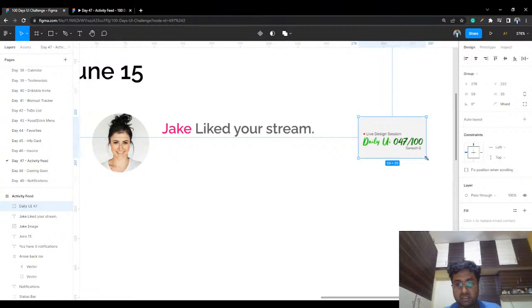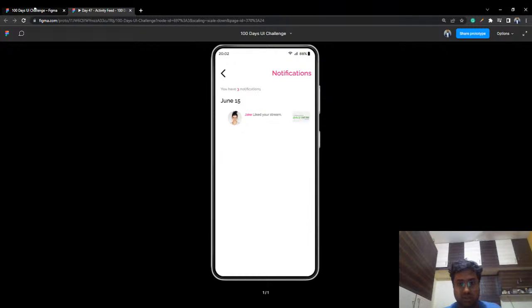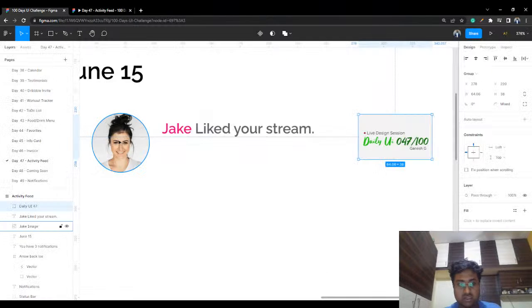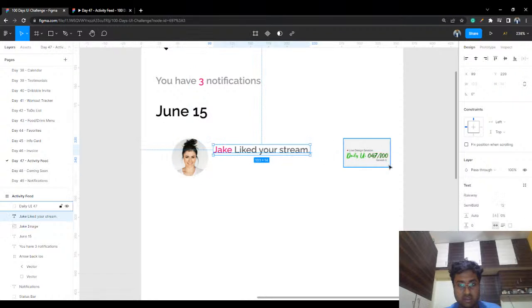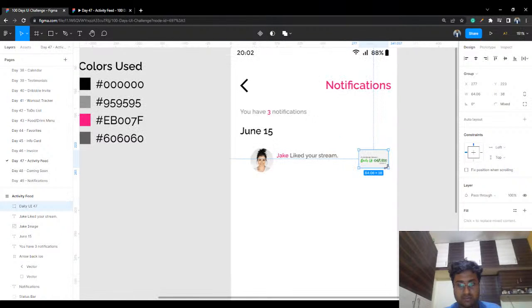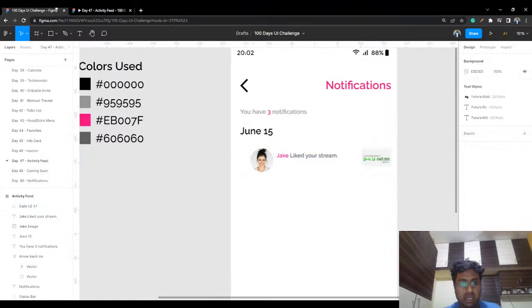Let me increase this size. Sure. So here we can see how it looks. I guess this can be more towards the left. A bit towards the left. Yeah, great. So this is one, and later what else do we have here?